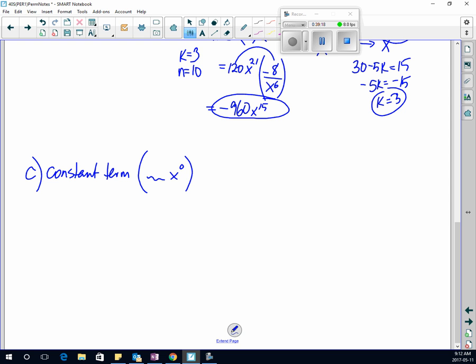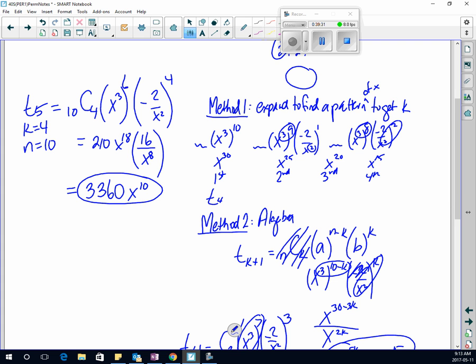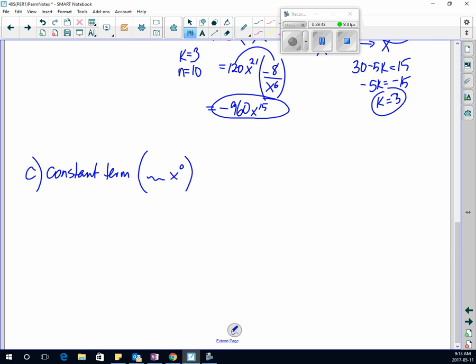So which method do you want to use to find that term number? You want to find the algebraic way because you want to review that? Because honestly, with the pattern way, we could actually keep on going and I'll find it in a second. That's the 5th. That's the 6th. We know it's the 7th term. But I think we need to review the algebra way because I think algebra way is better.